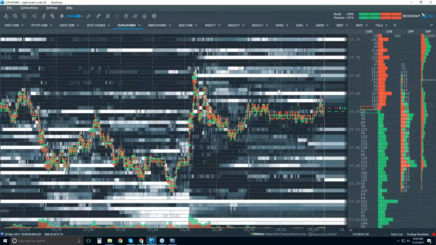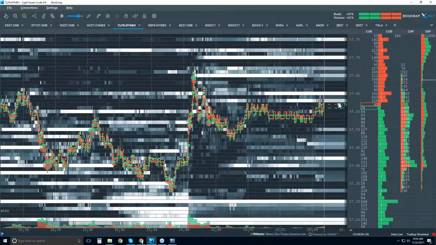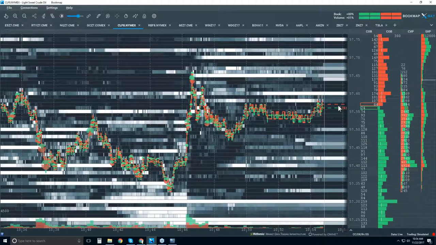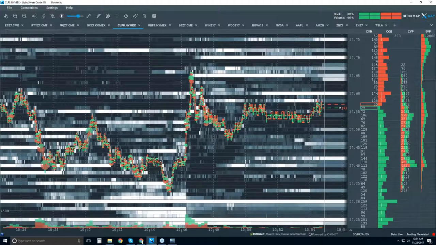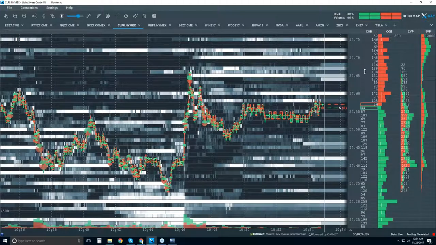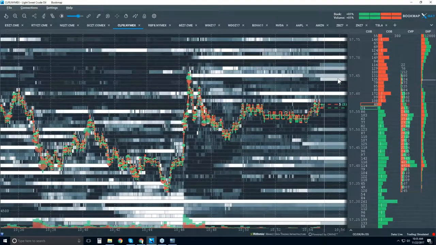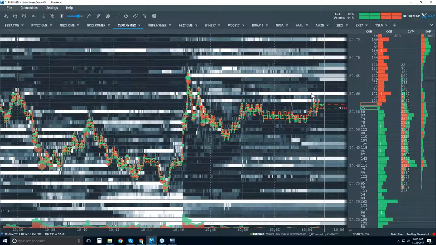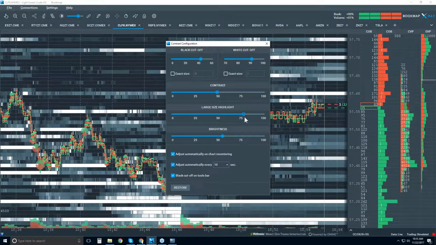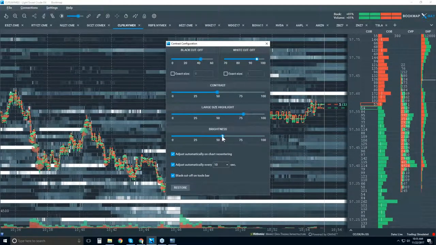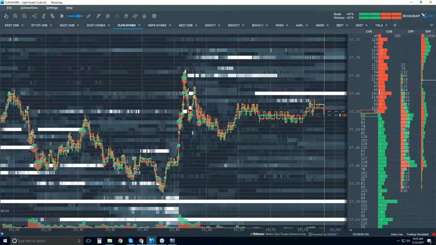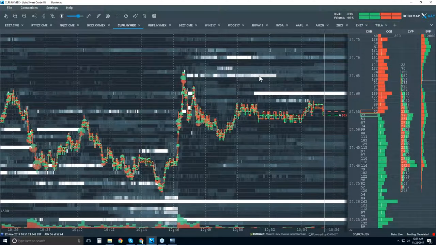This is the best bid and offer currently in this window here, and this number is the last traded volume. Okay, and here's our best bid and offer here in the dome. What we do in Bookmap is we paint these areas of high liquidity as being brighter, right? That's what we're looking at, and we can adjust for this if it's too noisy for you. There's all sorts of different ways to adjust it, and adjust it pretty radically if you want. Now we can see up here at 60, there's 171 contracts. So we know the areas of high liquidity.